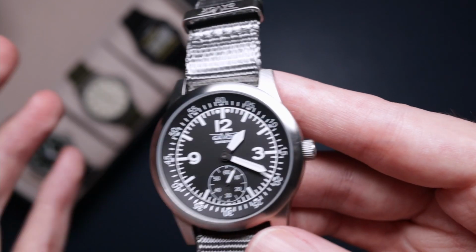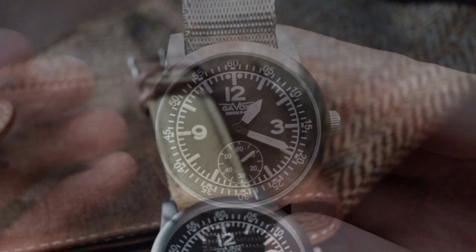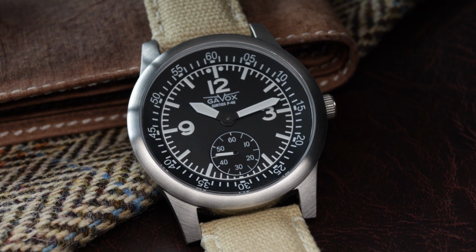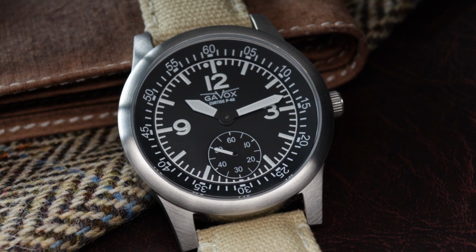So very impressed. Anyway, let's take a look at that design, and you can see it is a pilot style watch, and that is really noticeable by the handset and also the 12 o'clock marker with the little Flieger style dots and the batons.